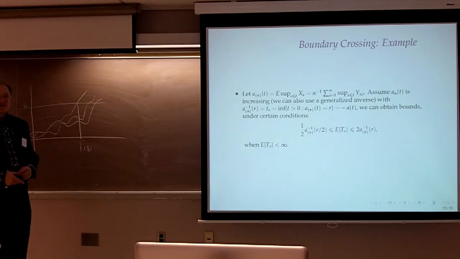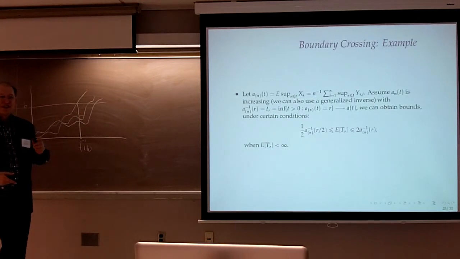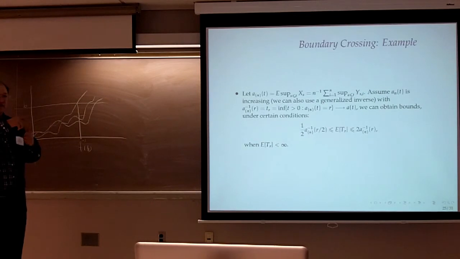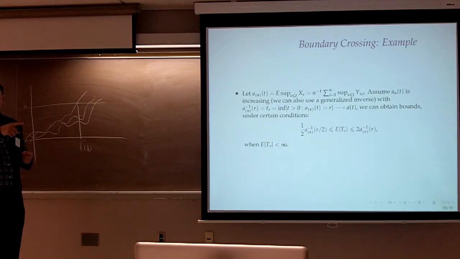But if a path doesn't cross the boundary, its supremum path won't either. But you're taking the average of the supremums. I see. Instead of using method two, this is method three. Method one: you take the average of the paths, and then take the first time the average path crosses the boundary. That one is suboptimal. The second method is suboptimal if one of them doesn't cross the boundary. And the third one doesn't have the problem of the first one.